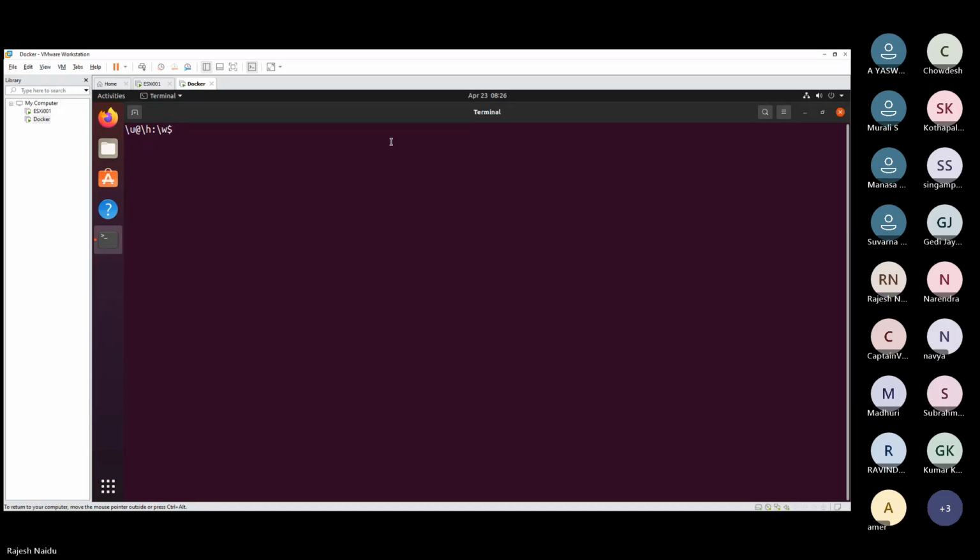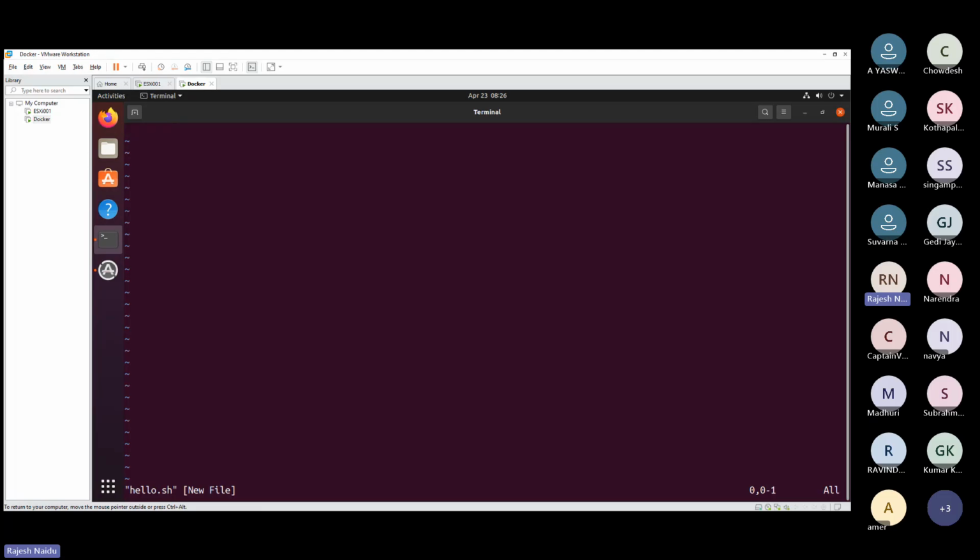Presently in this location there is no data available. I'm going to create the first script. vim hello.sh, the shell script file name. This is a file, and this is the editor.